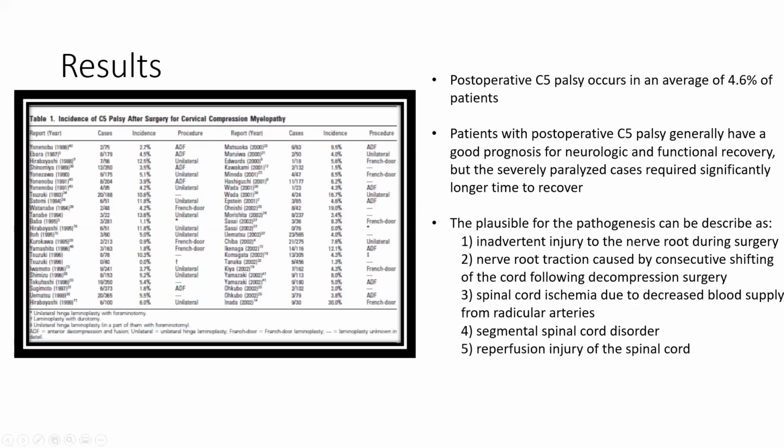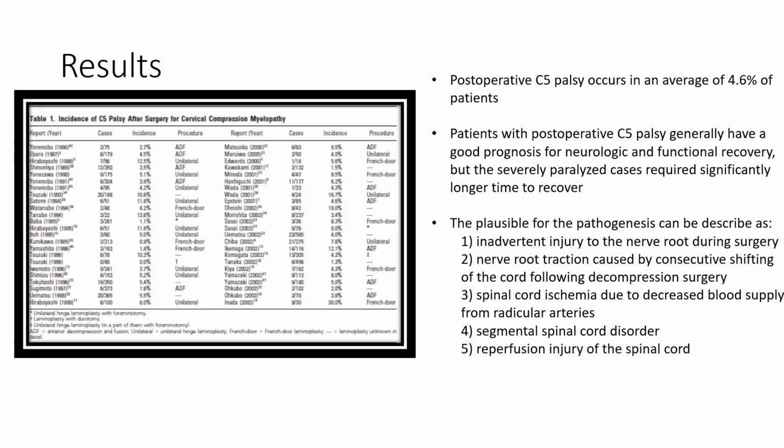As mentioned, about 4.6% of patients had this complication, but even despite having this palsy, their prognosis seemed to be very good for the most part. Their neurological function was able to recover. Pain will sometimes occur, but it improves over time. Although there are still some severe cases that cause paralytic complications that require a longer time to recover, as we can see there.